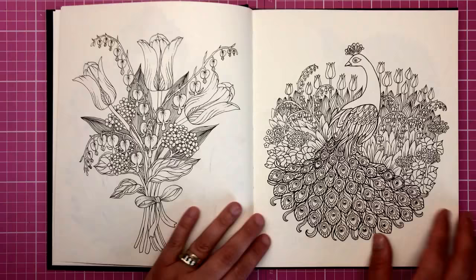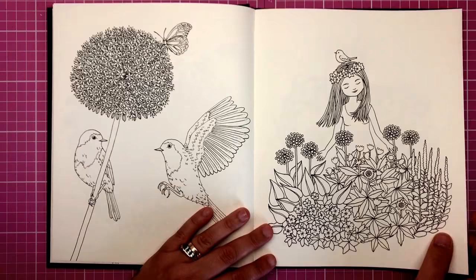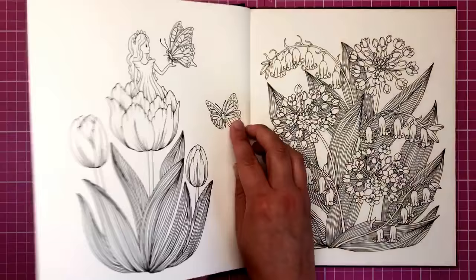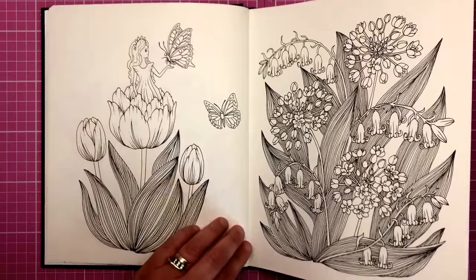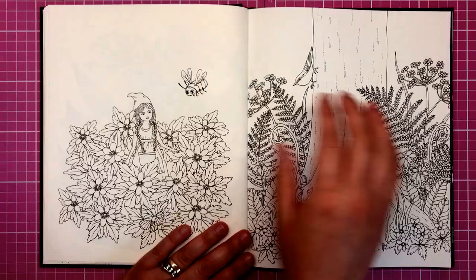Going through the book, we've got birds, plants, animals, insects, lots of flowers and leaves. Some images are much more simple than others — some take up the entire page and some are centred. You can actually open this book quite flat, so it's good for colouring flat. Some pages are entirely plants, but some do have elements of people. I absolutely adore this little girl sat in a flower, a bit like Thumbelina. There are also some very Vivi-reminiscent illustrations of girls — not sure if it's meant to be Vivi or someone else.